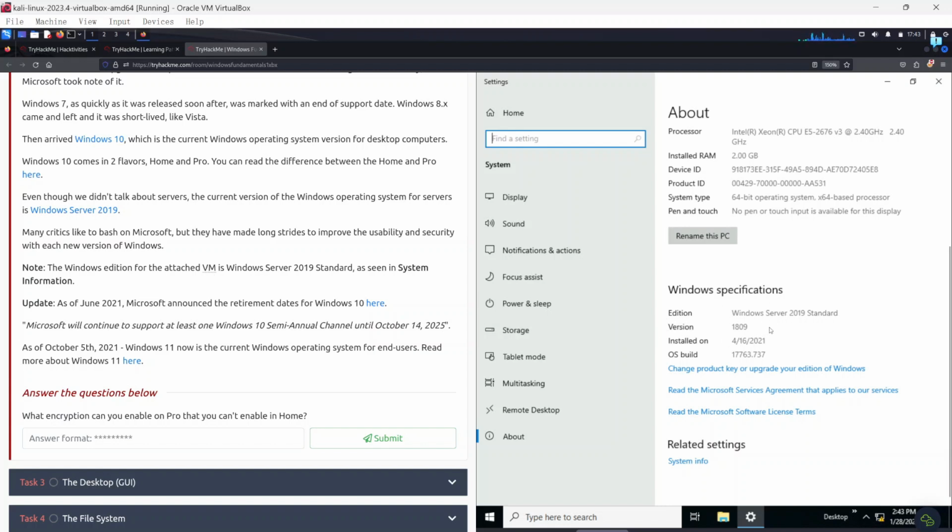The version is 1809, which was when it was installed, and so on. So let's get on to the question: what encryption can you enable on Pro that you can't enable in Home? Encryption.